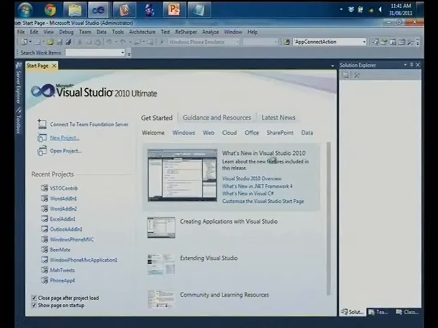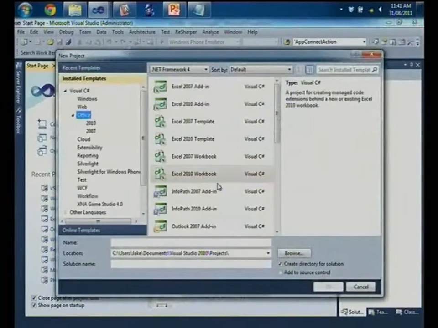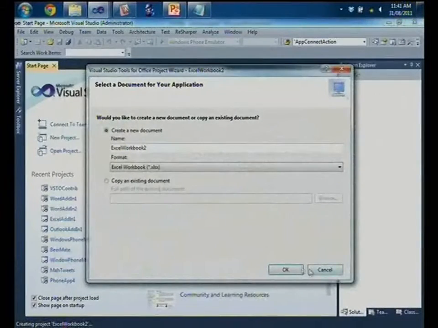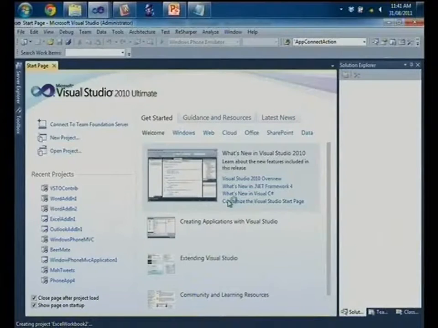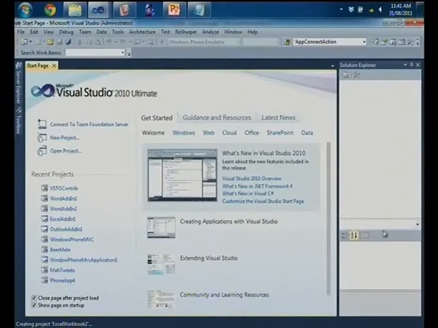So try that again. Jump in here, go workbook, create a new workbook, say you have to allow it. That then makes some security modifications. I think it only happens the first time you do it.